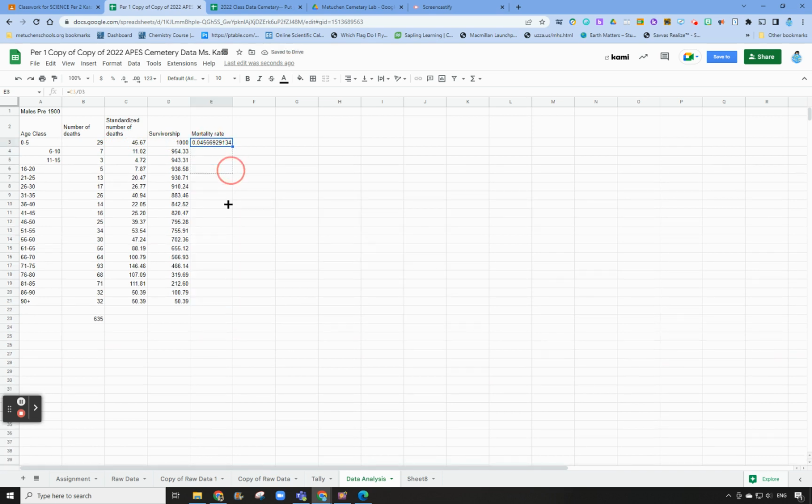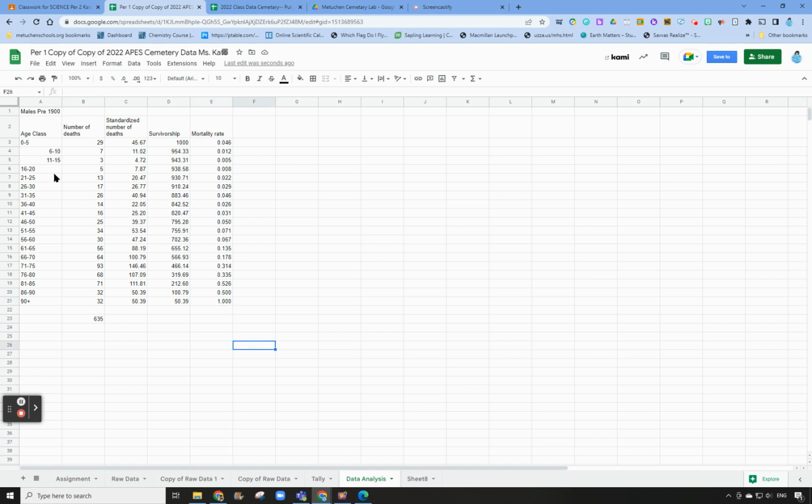Let's move this decimal place over so we can actually compare. All right, so it should start out smaller and it should get... well, actually it could vary. It shows that mortality rate was actually higher for the 0 to 5 age group compared to the next one. So the mortality rate is quite high for the infants. And then it reaches a minimum. It looks like 11 to teenagers are doing pretty well. And then the mortality increases a lot as they get older. And by the time you're 90 plus, you're guaranteed to die, because you're eventually going to die. So that's the mortality rate.